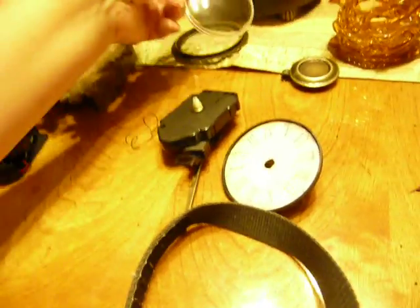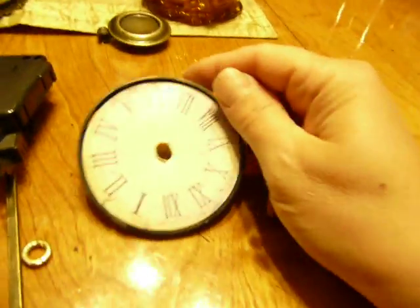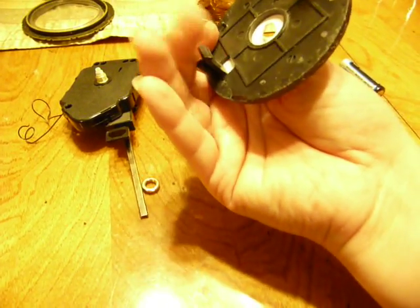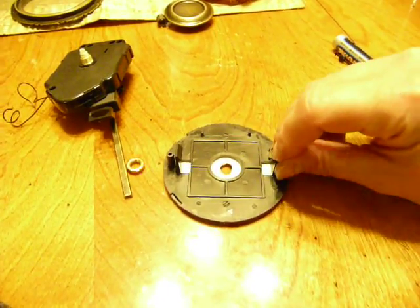To get to the hands of it, you have to pull that off — and that was just glued in as well. I peeled the hot glue off that. That gives you the face plate, and we want 12 at the top. Then there are these little holders — be careful when you're taking it out. You need to kind of pull them out a little bit to get the clock out, and that was on both of them.